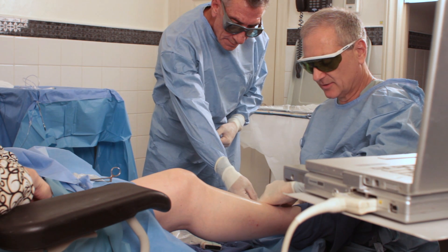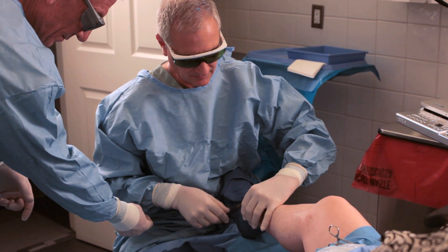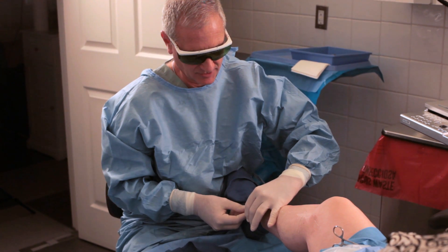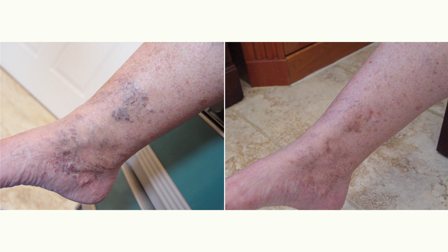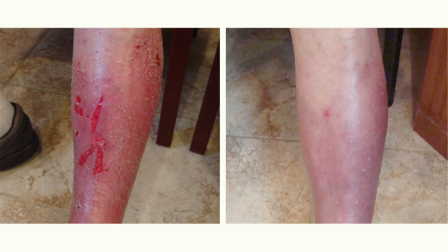Most of the techniques that we use at JVAI were developed at JVAI. We were pioneers in the original laser venous surgery. Back in the year 2000-2001, when laser ablation of varicose veins was an experimental procedure, we were one of the few centers that had a laser system and were using that on patients to try to determine the proper use to achieve excellent results. After the first few laser ablations, it became apparent that this would replace venous stripping — there was no comparison in patient comfort or post-op pain between the two procedures.